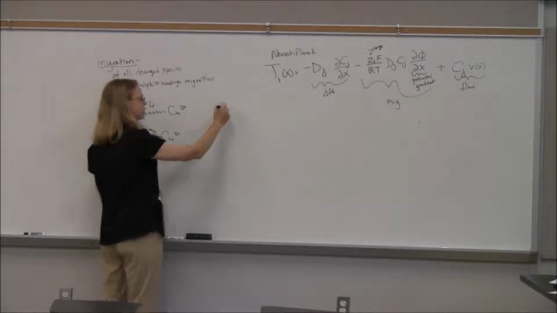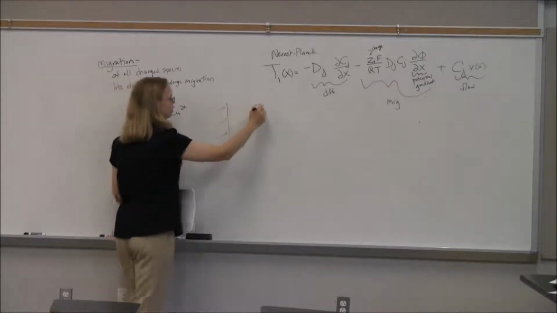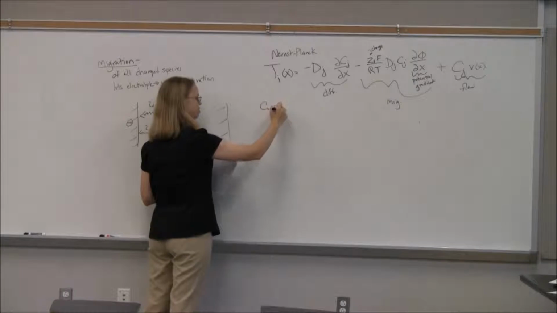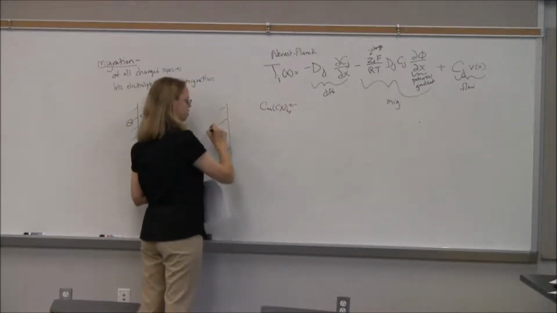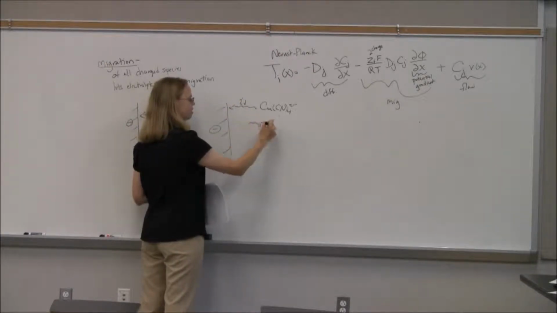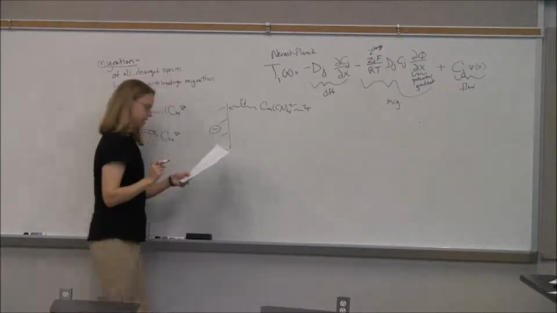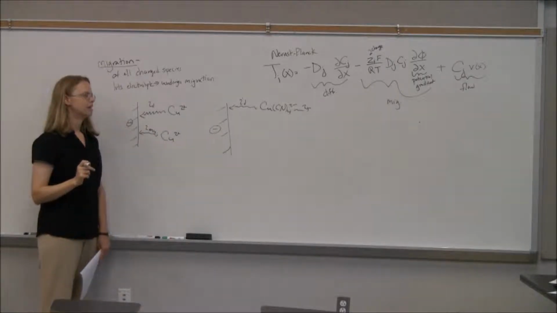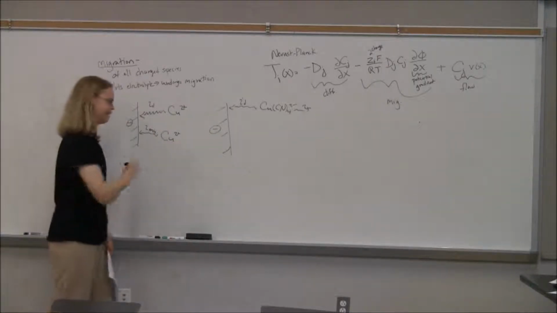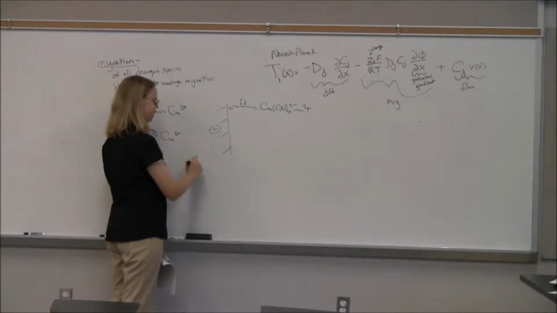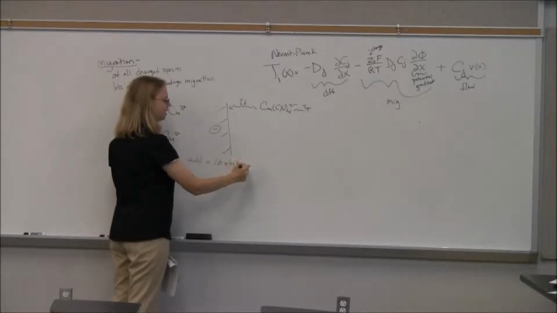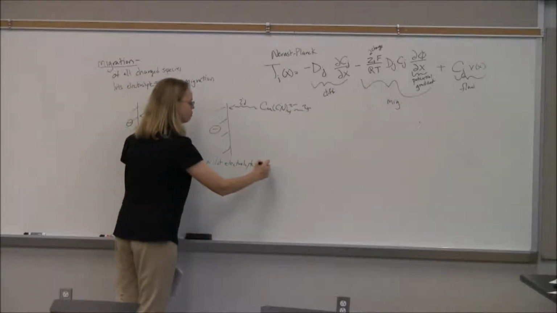But it'd be possible, instead of using copper, to look at something that was negatively charged. Right, so now if I apply that same negative voltage, it might want to diffuse that way, right? But its direction of migration would be pulling it the other way. And so in reality, as I said, the way to get around all of these things is just to add a lot of electrolyte. And again, that tends to minimize any of the problems with migration.